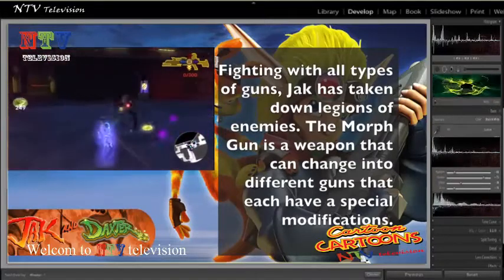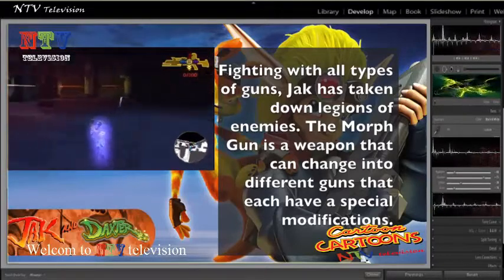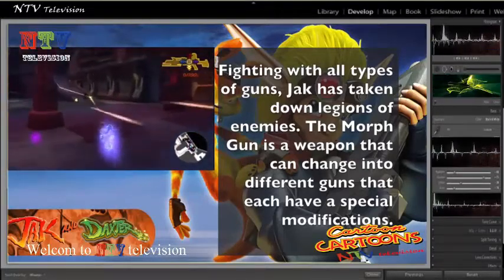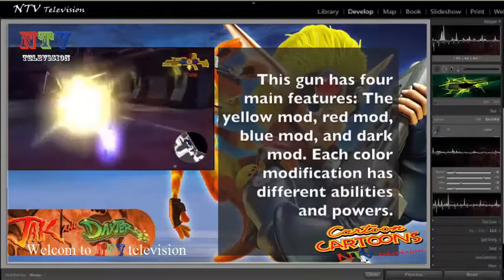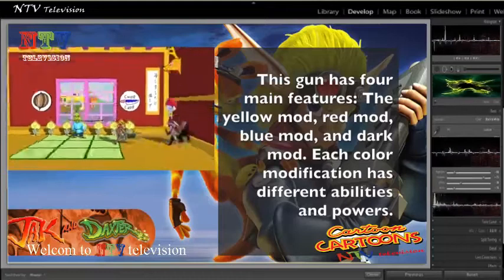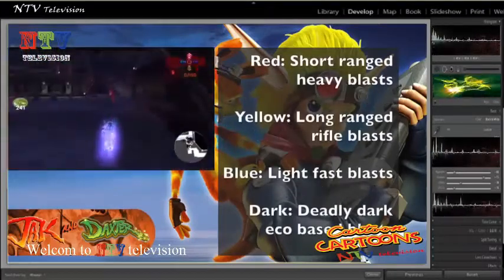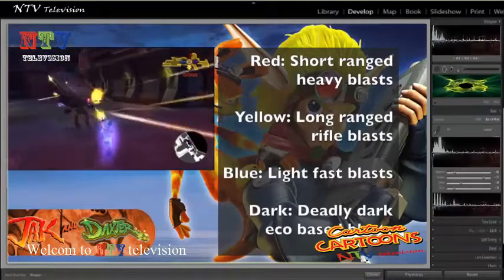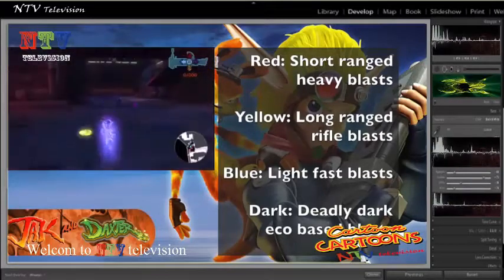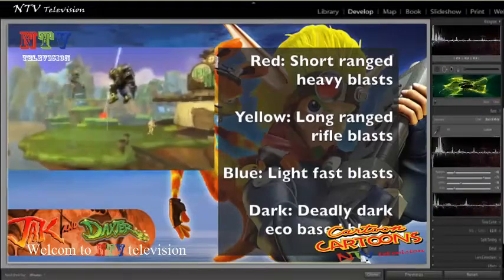Jak uses various equipment throughout the series, most notably the Morph Gun. The Morph Gun is able to be morphed into different weapons through mods, including the Red mod, the Yellow, Blue, and Dark mod, each specializing in its respective eco color capability. The Red mods have various short-ranged heavy blasts, the Yellow mods have long-ranged rifle-style blasts, the Blue mods have quick light blasts, and the strongest mod of all is the Dark mod.